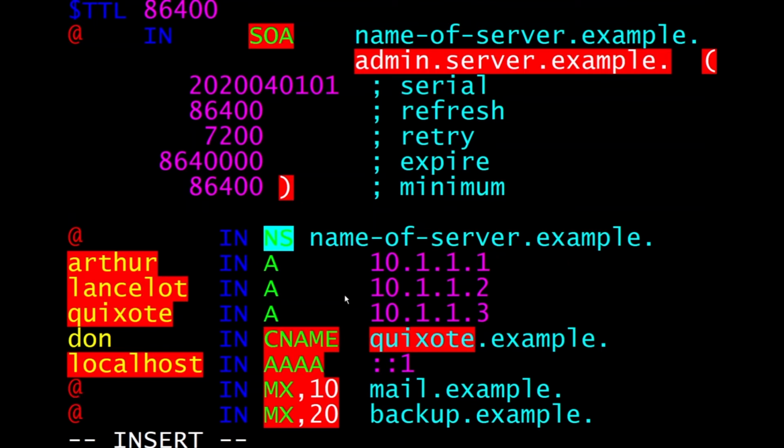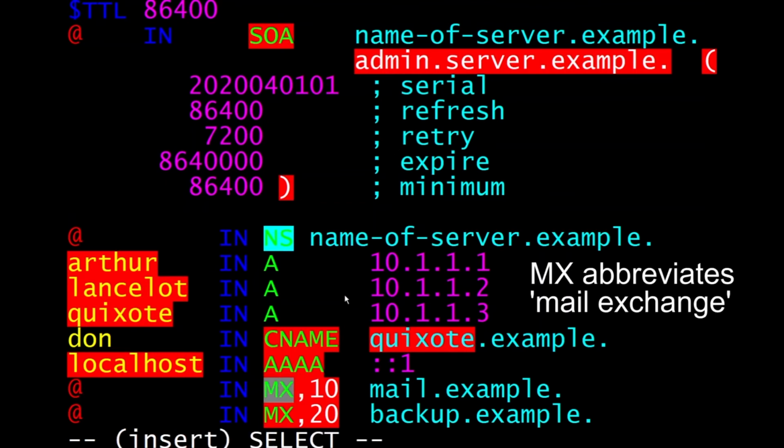Here I am giving the names of the mail servers for my local computer or my local domain. So the @ means my domain, yet again the domain for which the zone file is created. And then there is an MX entry. The logic of the MX entry is you may not want to send mail to your domain to the usual machine. Maybe if it's a laptop, you may be switching it off and on and off and on, and it may not always be online.